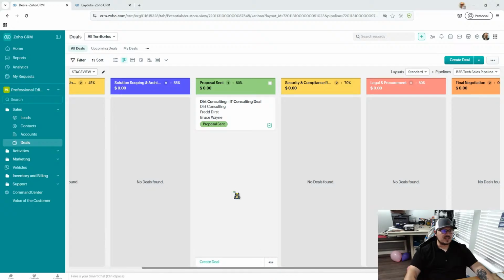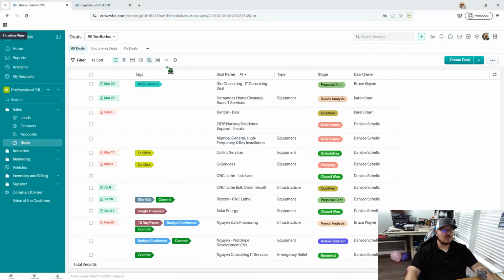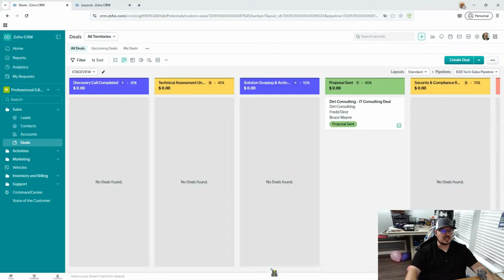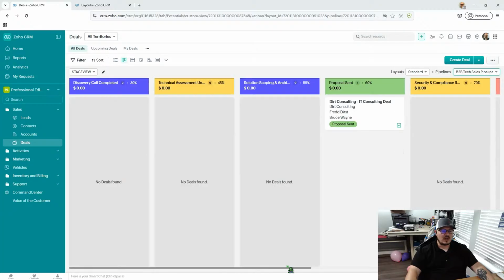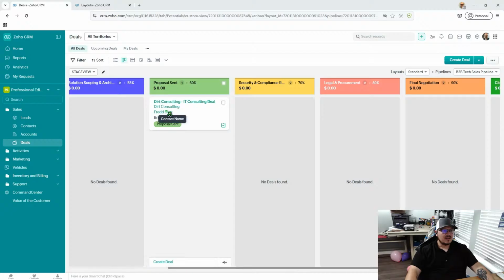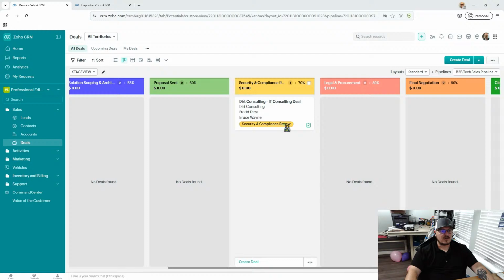So what's awesome about this is your sales team can come and view this, and they can either work from this view here of seeing all the deals, or they can work through the Kanban view here and only see the deals that are in a specific pipeline, right? So, let's say your sales team has their own pipeline that you assign to them, and it was called business sales pipeline. Well, they would just see that. Or if they were assigned B2B, whatever it is, they can come here, check it out, and then they can move the stage from there, right?